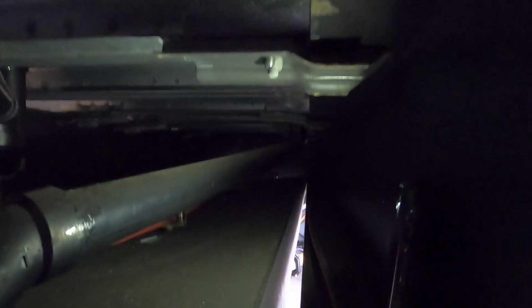Here's the plumbing. As you can see, it's a little hard to access. I don't know why I did this. Yeah, I think I'm going to cut the gray here somehow.